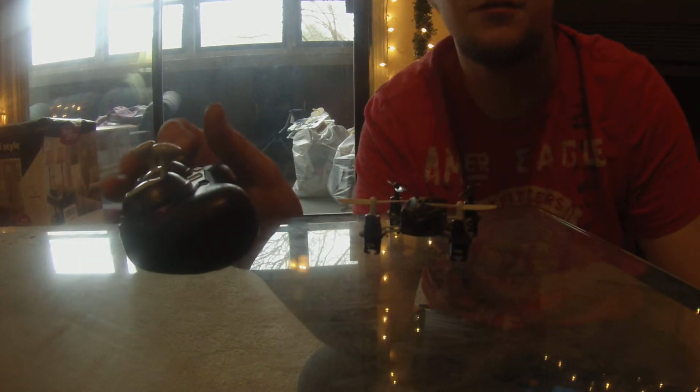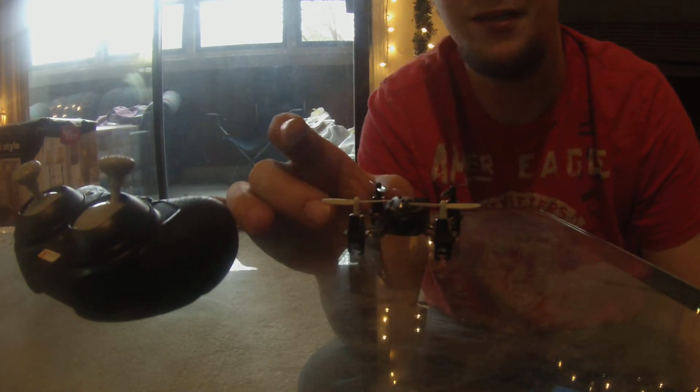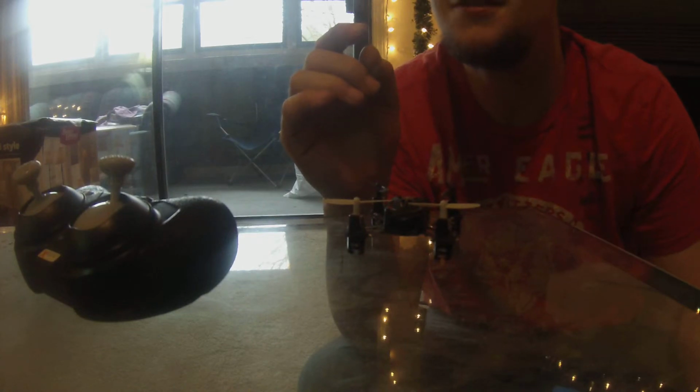Very cheap. Once you get it dialed in and once your child learns it, I guarantee you they will have fun. Well, I mean, what is there not to have fun? It's so small, and then once you can really learn how to control it, it is very fun. And I've learned how to control it to the point that I can race with it, so it's very fun.